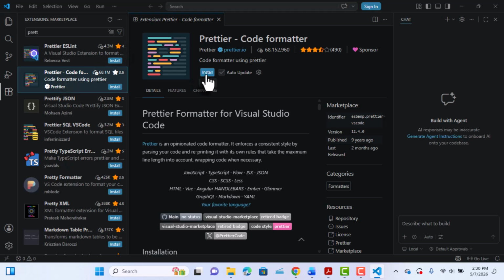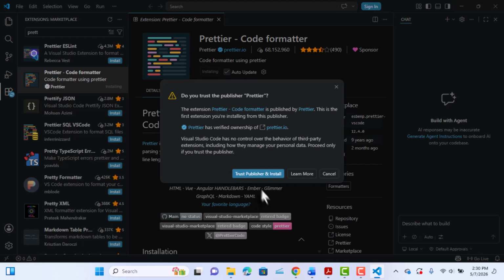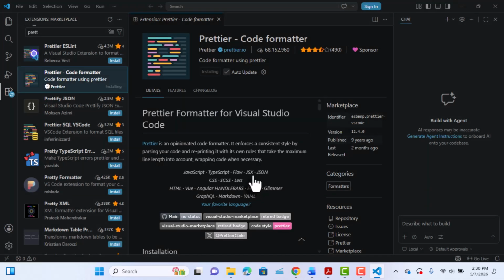Now this will ensure that your code follows a particular rule while you do that for your web development. Now you can just click on install, then Trust Publisher and install. This will quickly install in your Visual Studio Code.